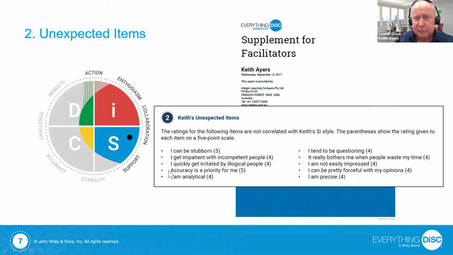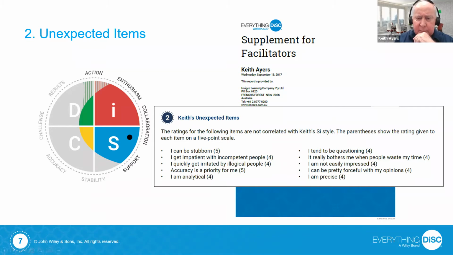The C ones are obvious. Accuracy is a priority for me. I strongly agree with that. Maybe that's why I was a pretty good navigator in the Air Force many years ago. So I've got some C, but it doesn't show up in my profile. It's more in my, well, I'm not sure what it is. It's just something that I'm good at. Okay, maths was one of my strong suits in school. Okay, so that's where they're coming from. All right, now what's the use of this? Okay, let me show you the best application of this.